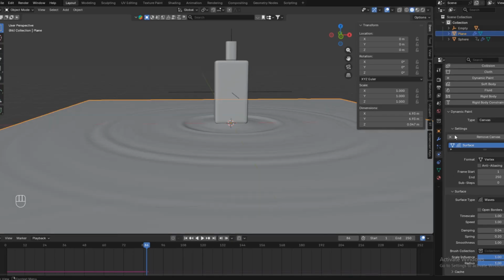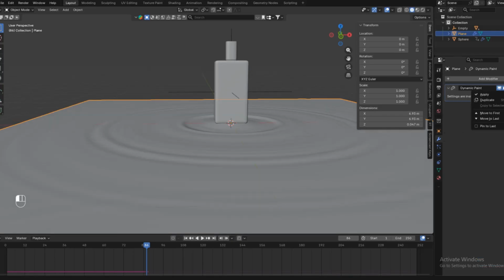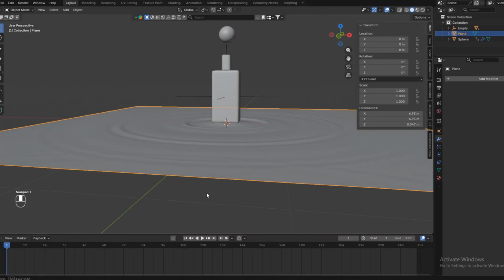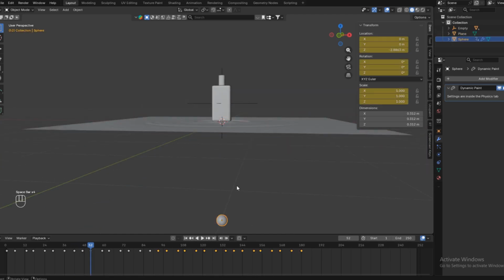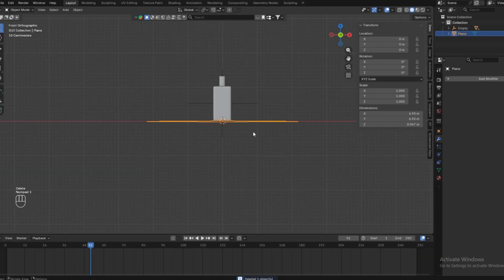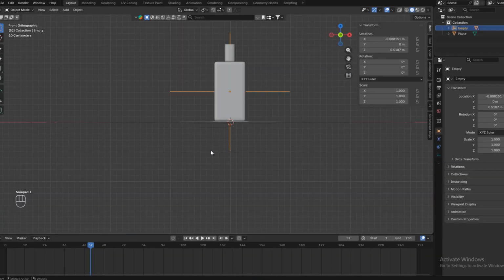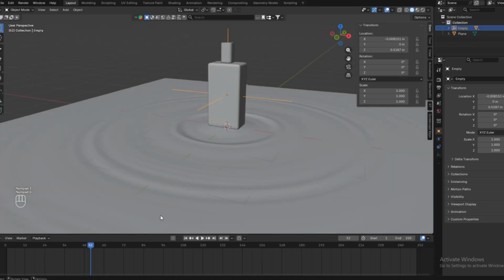Okay, so go to modifiers, apply that modifier so that it doesn't change over time. We have that shape still now. You actually could use this for an animation, like make this ball keep going up and down and render that animation. But I'm just going for an image here in this tutorial, so that will do now. Okay, now we have our setup ready. We just need to set our lighting now, and that's it.